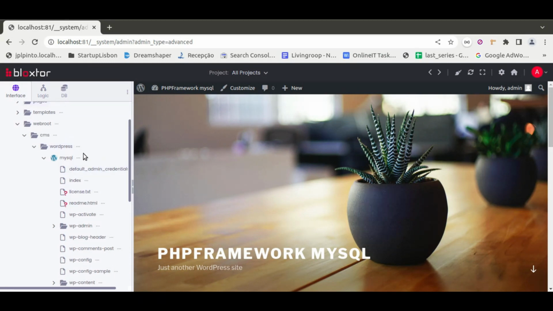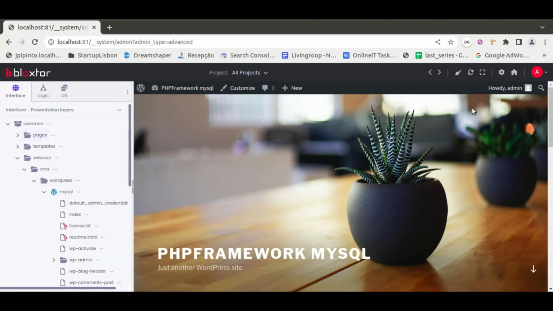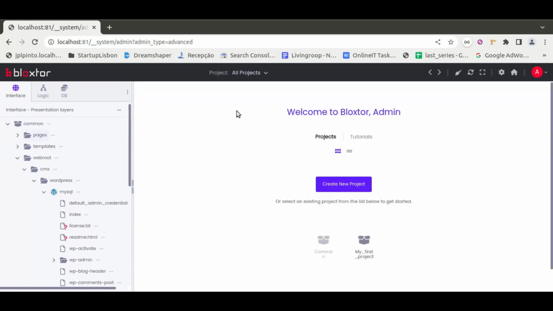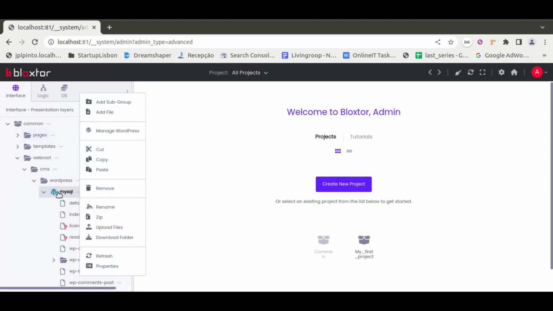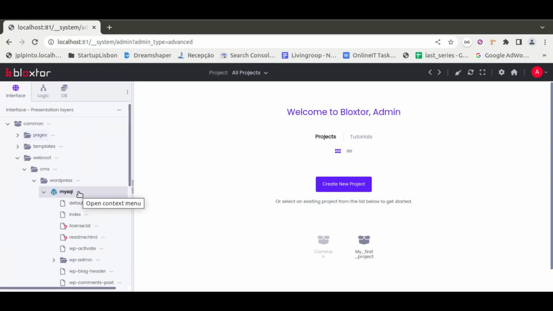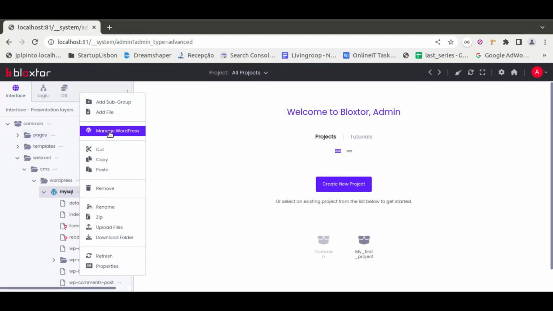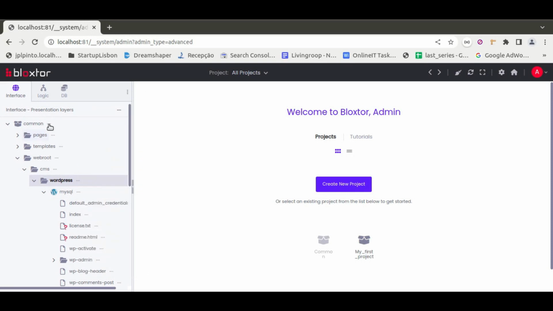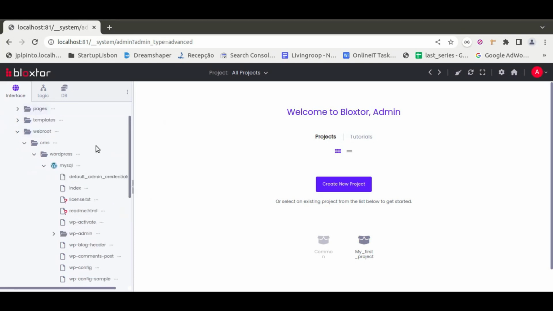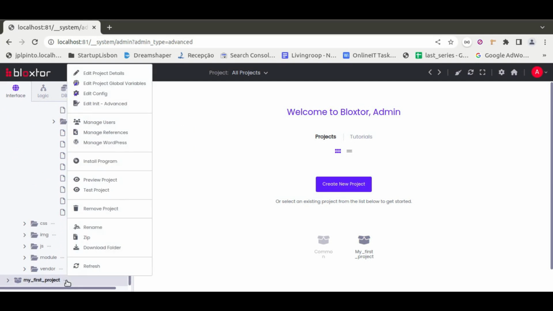Very simple. To access WordPress, in case you get out of the WordPress page again, let's say that you are on this page and you want to go back to WordPress, you can just click on this specific WordPress installation and do manage WordPress, or you can go through here, manage WordPress, or the previous ones that I explained before, which is through the common project, manage WordPress, or through the presentation layer, or through the project that you are currently working on.